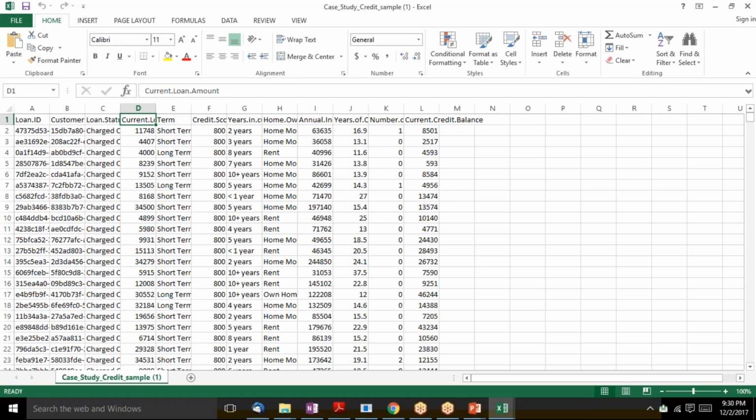Anybody who remembers that? We did mean, mode, and median. Okay, median and mode are measures of central tendency, right? So whenever you're trying to understand data, univariate analysis is primarily to understand the data. Your job is to understand what kind of data is there. Okay, there were steps to do the univariate analysis. But what is univariate analysis? You're trying to explore one variable, right?